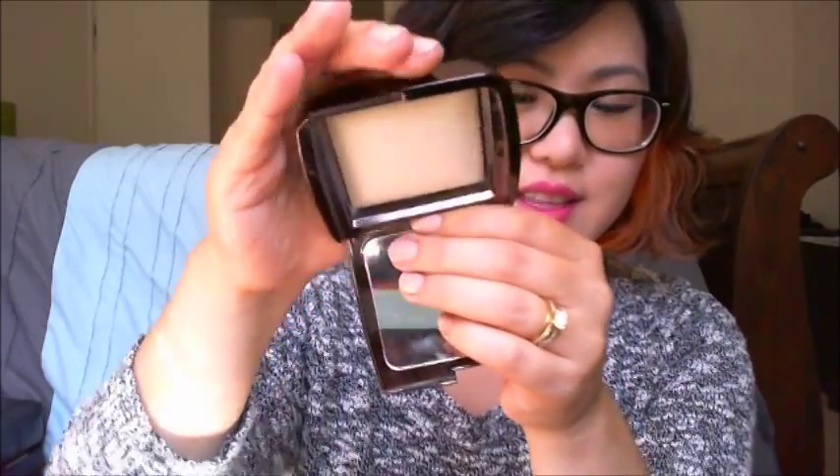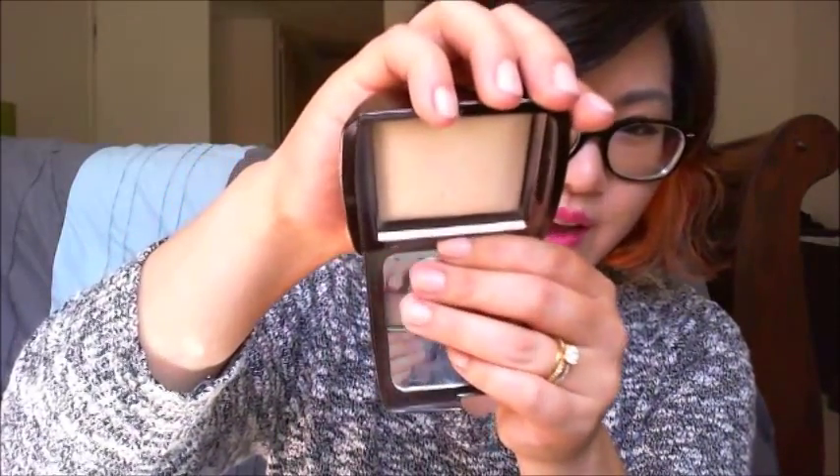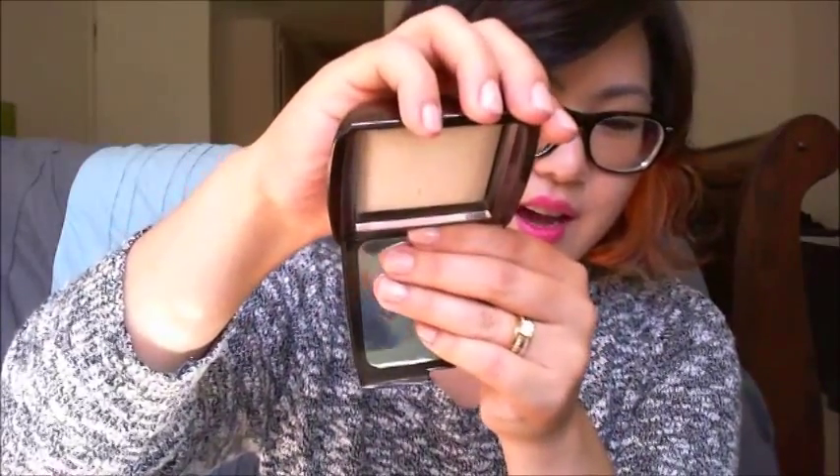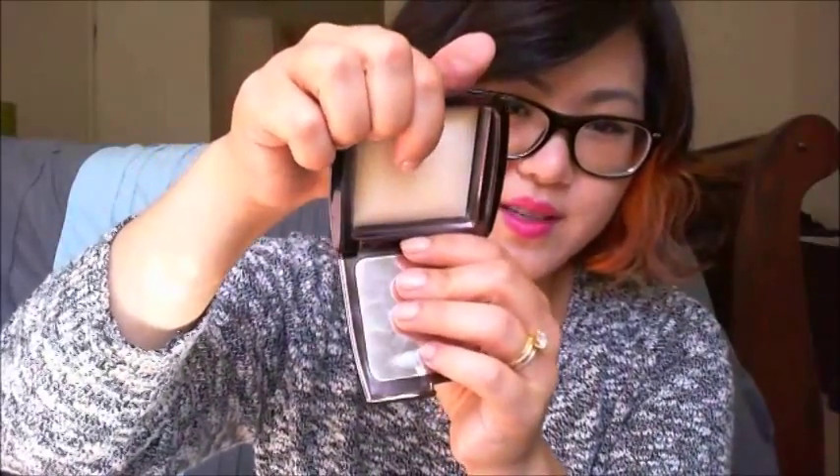The Diffused Light is described on the website as yellow-toned, but when you really see it, it's not yellow at all — it's more like a nice ivory cream color. When you look at it, it doesn't even look shimmery; it just has a nice sheen. Even if you swatch it, it looks almost powdery. I swatched really hard right there so it looks like pure white, but it's not pure white.